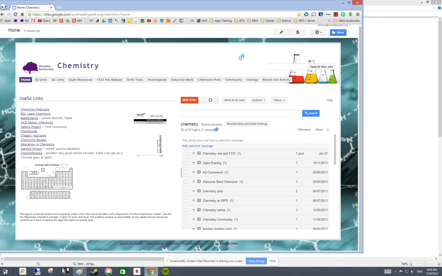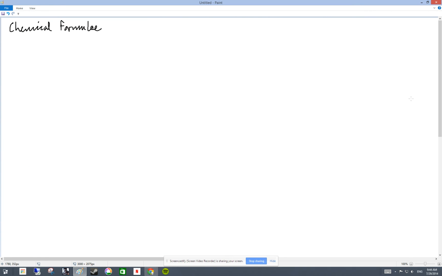Just before we go whizzing into that, just to remind you that you have chemistry.weeklypart.org that you can visit. On here, and this will be useful for some of this, on the home page you've got the exam board data sheet, which is this thing here. If you click into this link, one of the things you'll get is the standard periodic table that you get to use in exams, and that will be useful to you if you're practicing any of the calculations that I show you in one of the other videos. Okay, so we move away from that and we'll come to chemical formula.